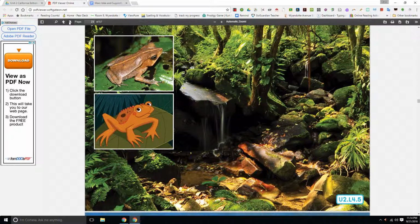Okay, boys and girls, during the next part of the read aloud, listen for the main idea. Here it comes. So there you have it. Fish, reptile, amphibian, 3 groups of cold-blooded creatures. Their body temperatures change depending upon where they are, becoming warm when their surroundings are warm and cold when it's cold around them. Because they do not have a constant body temperature, they can easily become too hot or too cold. They have developed characteristics and behaviors so that they can live in certain habitats.